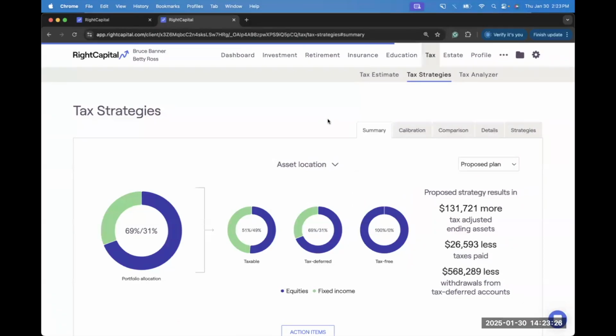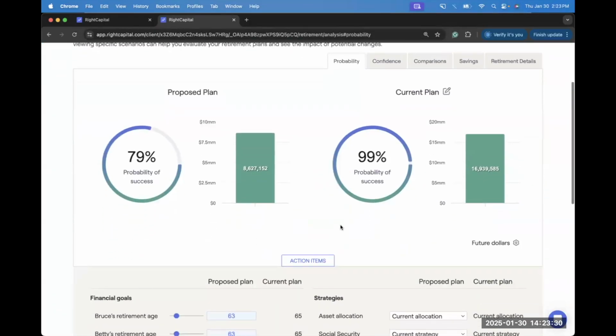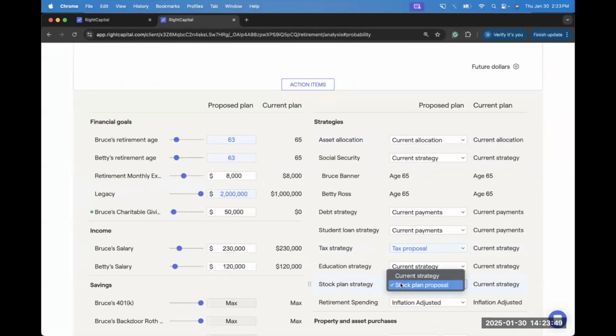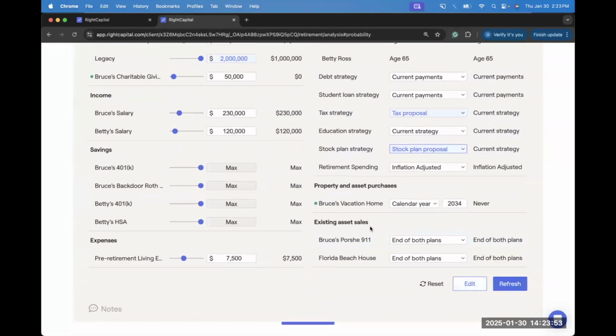So you'll notice I already have it turned on, but back here in the retirement analysis area, we can walk through that stock plans module with clients and show them, here's the dollar value of all of your vested and unvested shares. Here's what we'd recommend in terms of when to exercise and liquidate those to reap the benefits in the long term. And then ultimately, how is that going to impact our plan as a whole? So we can turn that on, click the refresh button, and immediately see the impact on the probability of success.